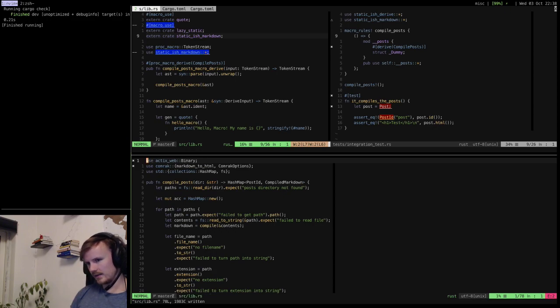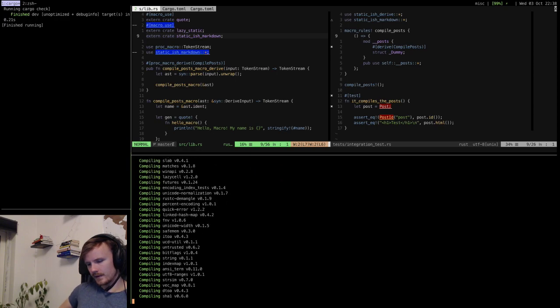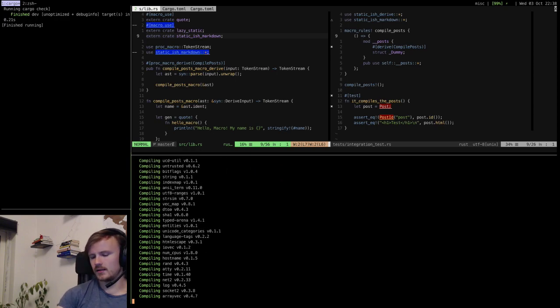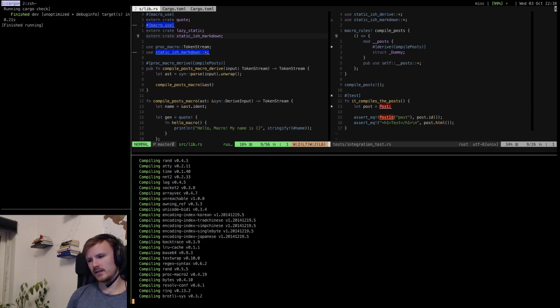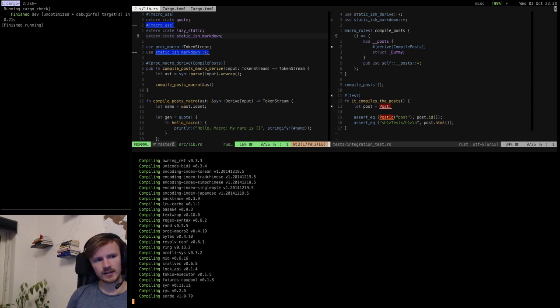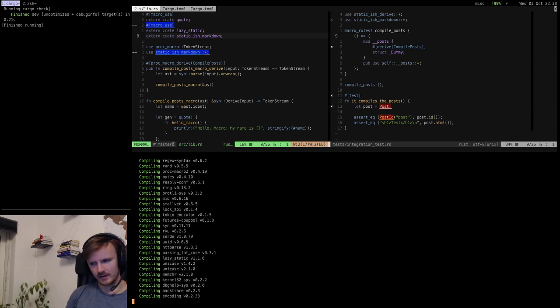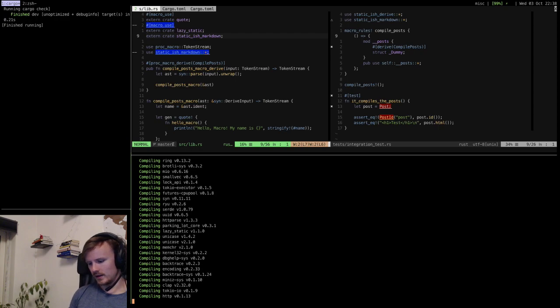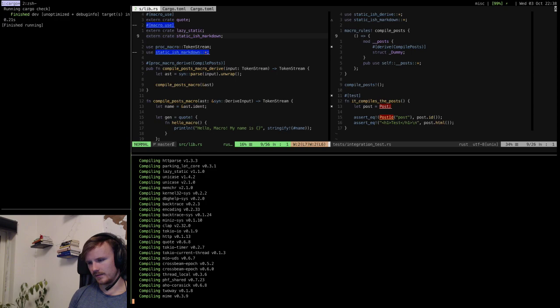Did I forget to save it? Cargo build. Sadly, this has to depend on Actix, otherwise it would be much faster to compile, I expect. This is the third time that we've compiled all this stuff. At least we're not including syn and quote, which makes things a bit faster to compile.